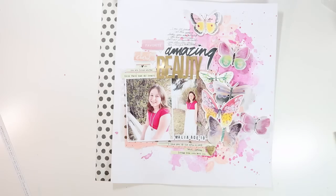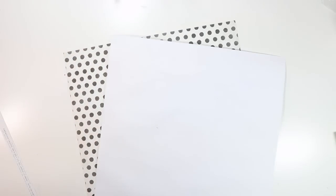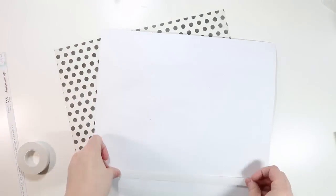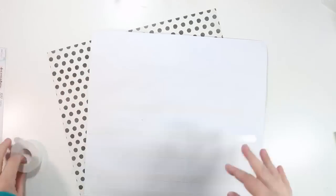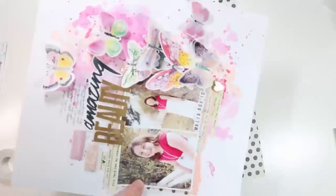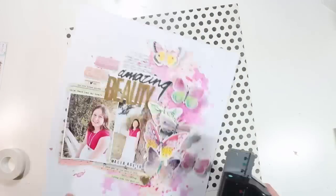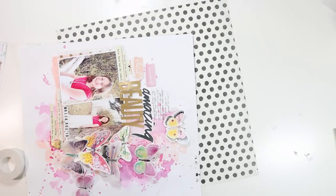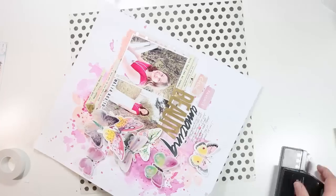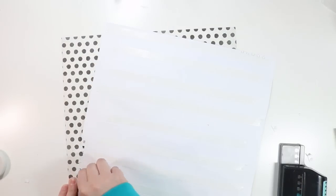And I'm going to just punch some notebook edge. I'm going to use my notebook edge punch to just randomly punch a few pieces on the white cardstock, and then I'm going to glue it down to the polka dots. And that's going to really finish this layout off. I'm using a ton of that double-sided tape because my paper warped quite a bit, and so I'm just going a little overboard. Here's where I'm doing that notebook punching, and my punch was a little stuck from when I tried to punch that specialty paper earlier, so like I said, don't recommend doing that. I did fix it now, but that was kind of a pain.